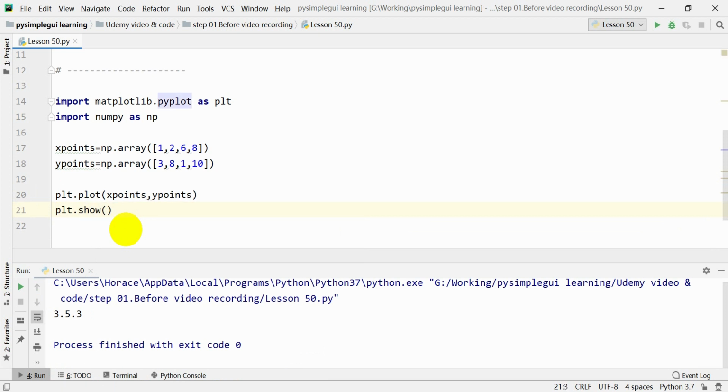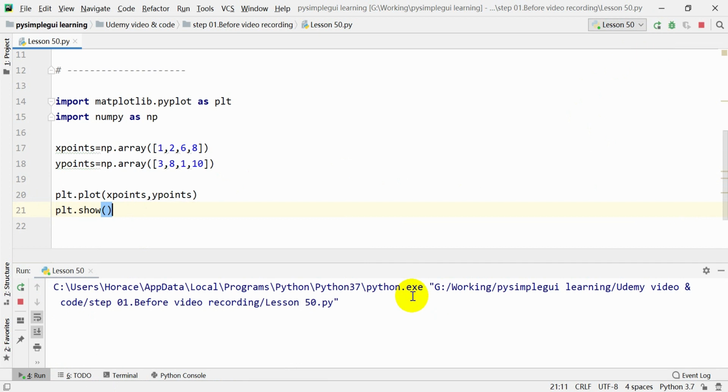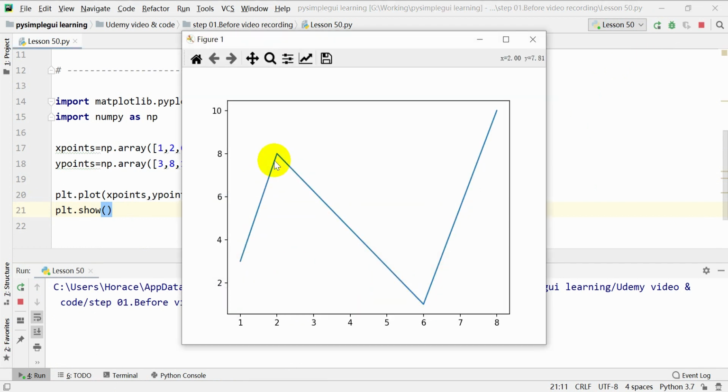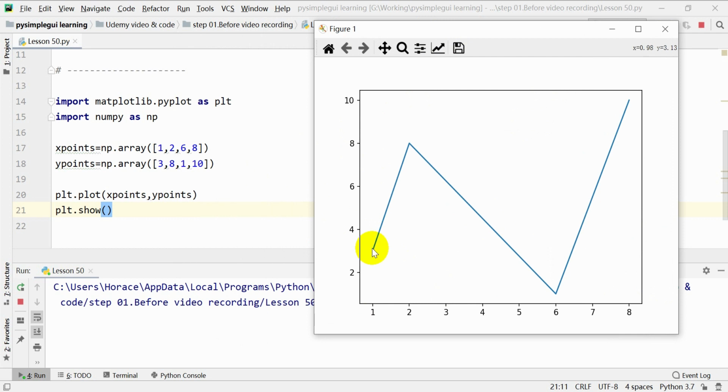If we don't show it, we are unable to see this. So now when we run this, we have this simple line graph. So we start at 1, 3, we go to 2, 8, then drop down to 6, 1, and lastly go to 8, 10. So this is a really simple line graph.